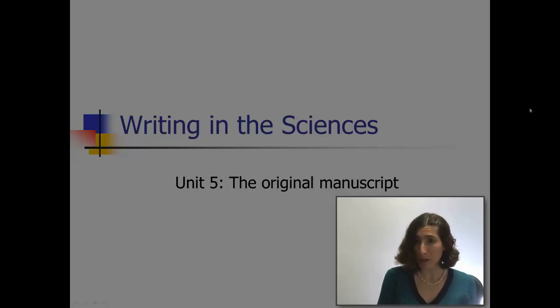The reason I like to think about that as 3 distinct steps is that oftentimes there's a temptation for scientists to just want to jump right into the writing the draft phase. You really just want to bite the bullet and say, I'm going to sit down today and whip off that manuscript. The problem with that is that it surprisingly turns out to be a really inefficient way to write. If you spend the time up front, as I told you last week, getting organized, gathering the information so that it's at your fingertips, then when you sit down to write, it will be much, much more efficient. You will be able to write much more quickly, and it will be a lot more fun to write.